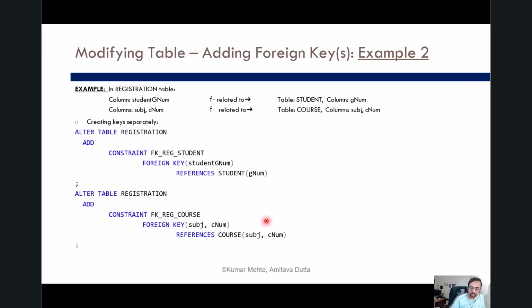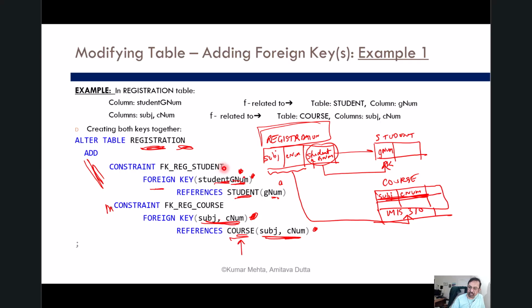So going back to our example over here, I have the foreign key student gene number, so I think the picture is better. So here I have a student gene number as the foreign key, which connects registration to student. These two columns, this one and this one, the foreign key connecting to the primary key, must have exactly the same data type, otherwise the system will complain.